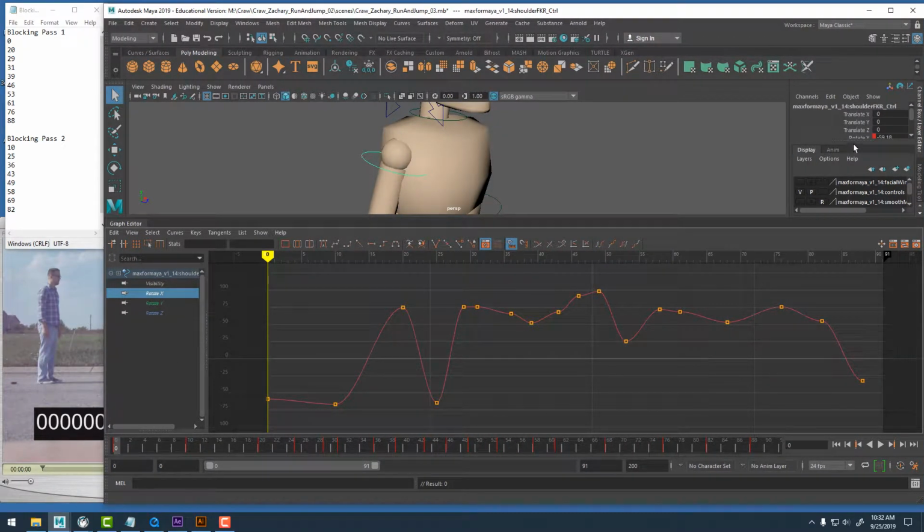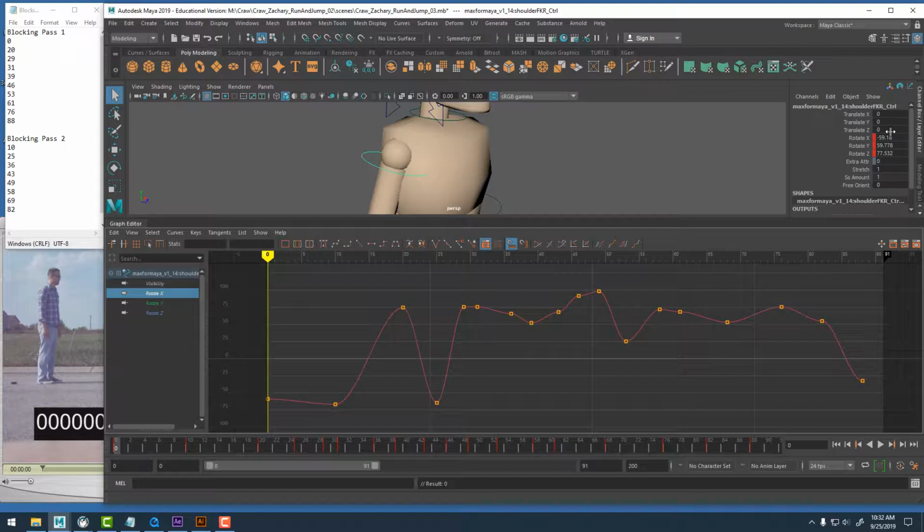So this one should be fine. Really what I'm doing is I'm looking at the rotation values, and as long as our arms aren't lifting up above our head, if the arm comes forward, it should only be coming forward about 90 degrees and then negative 90 degrees behind us.